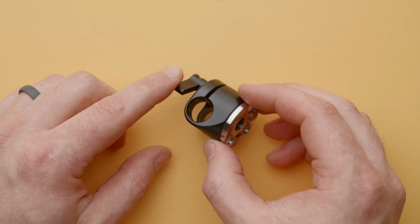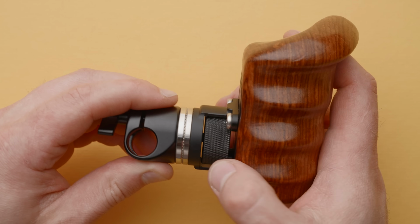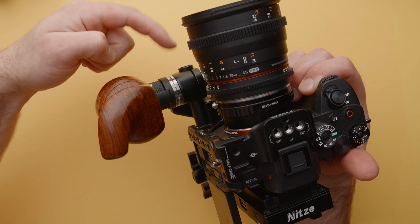For additional stability when filming, I added a 15mm Rosette adapter and this sweet wooden handle to the left side of the rig's 15mm rods. This makes holding the camera much more comfortable and is perfect in those scenarios where you'll be using video autofocus. If you need to focus manually, you can quickly remove the handle and throw it in a bag.